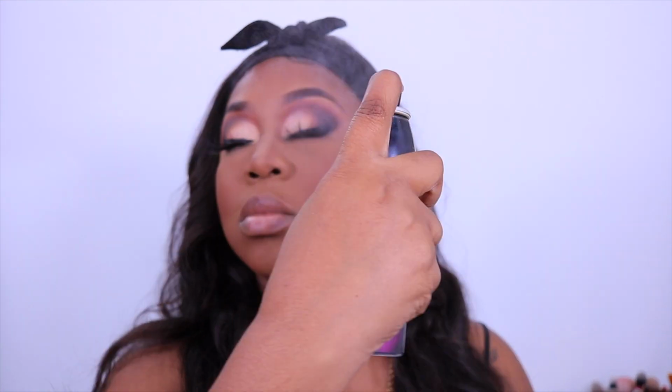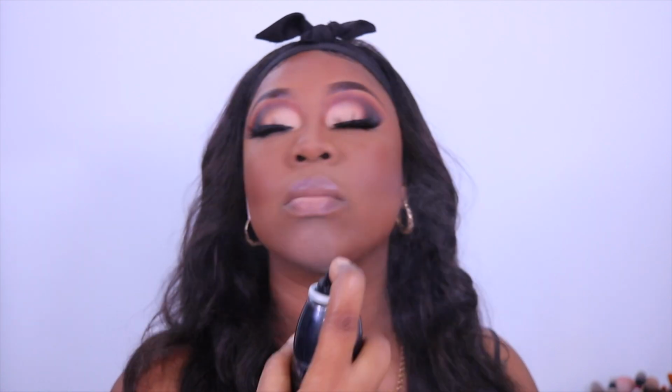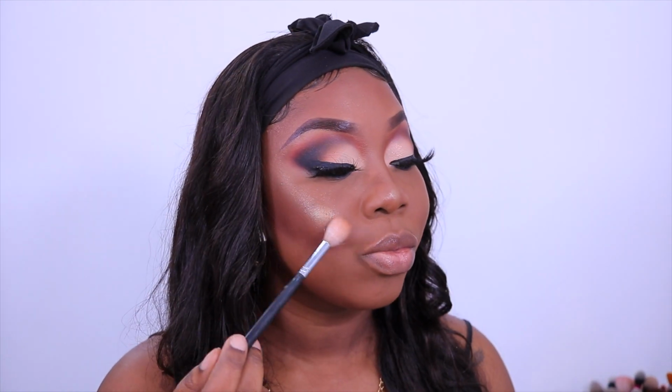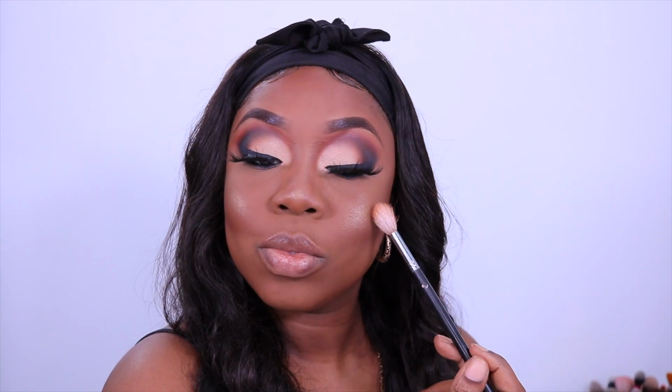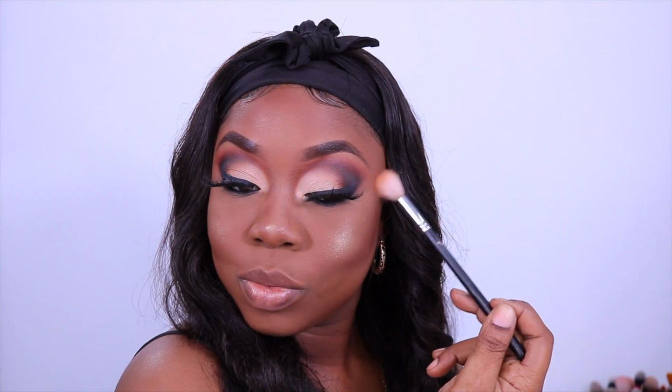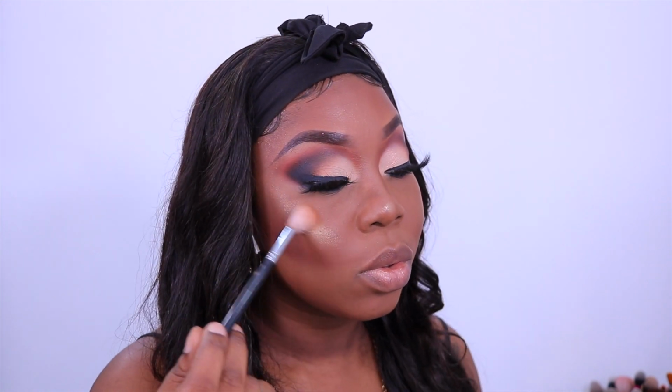Then I'm going in with my Morphe setting spray to set all that after I make sure all the powders are blended together properly. And once I set my face, I just leave it to dry a little bit, and then I'm going in with my favorite highlighter in the world, Crayon Case Hall Pass, and I apply that while the face is damp.